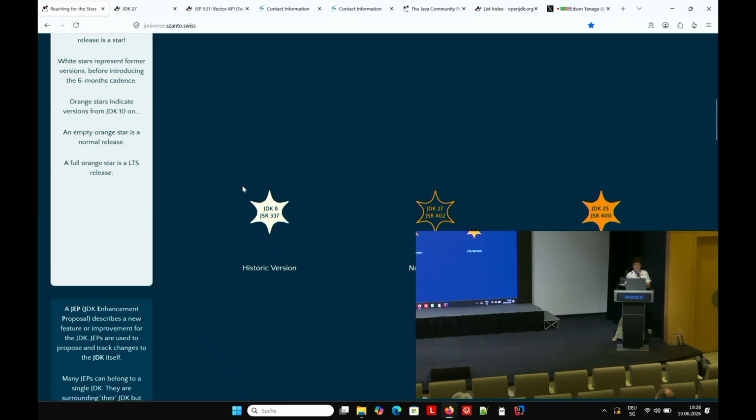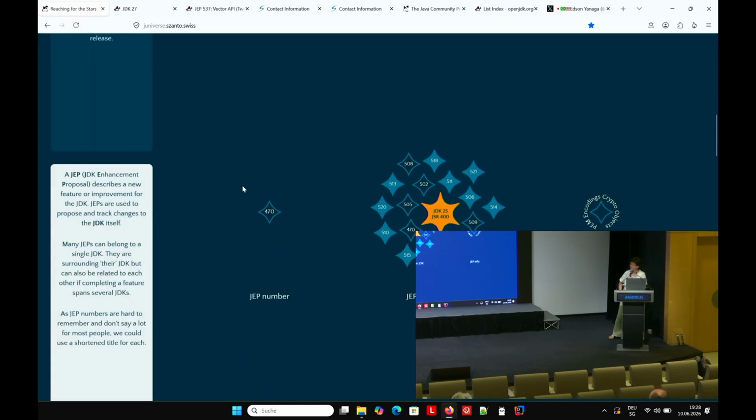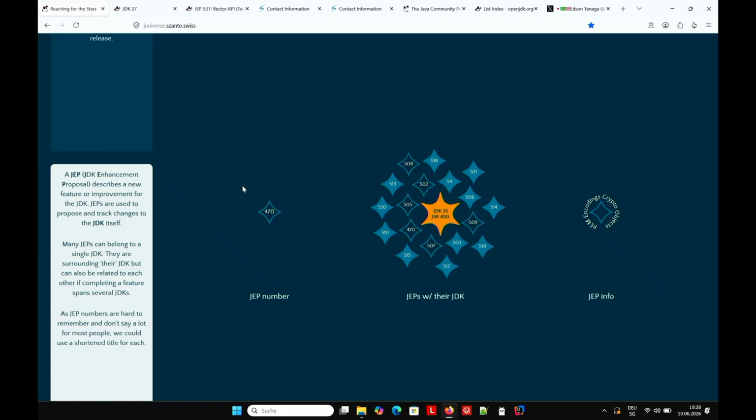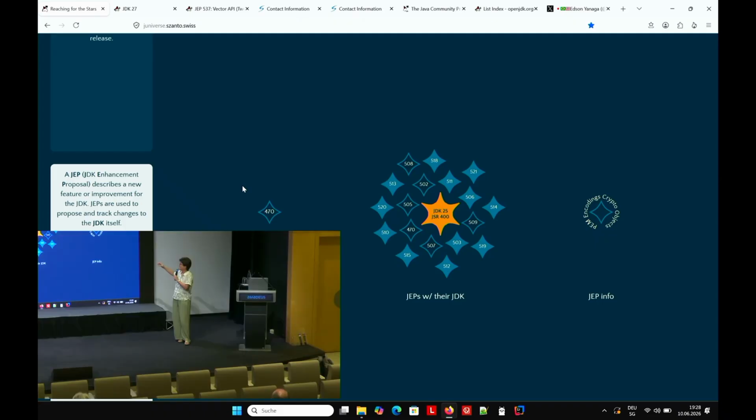Now, tightly coupled are, as I said, the JEPs. JEPs usually have a number. They represent some kind of feature, and we can imagine this as how they surround the JDK, so they belong to this JDK version.